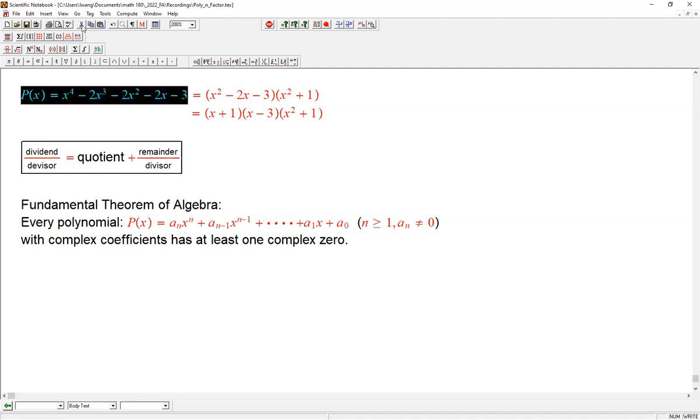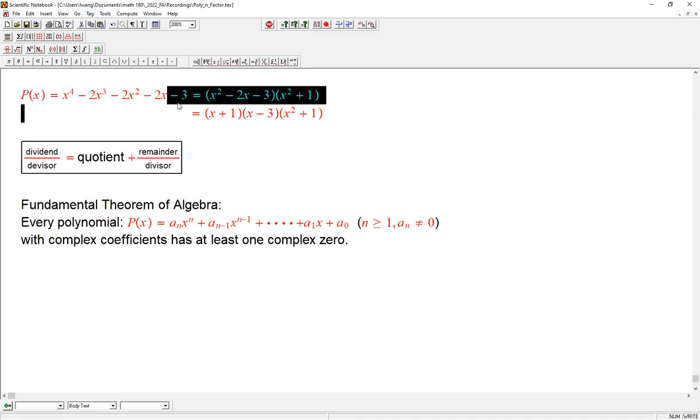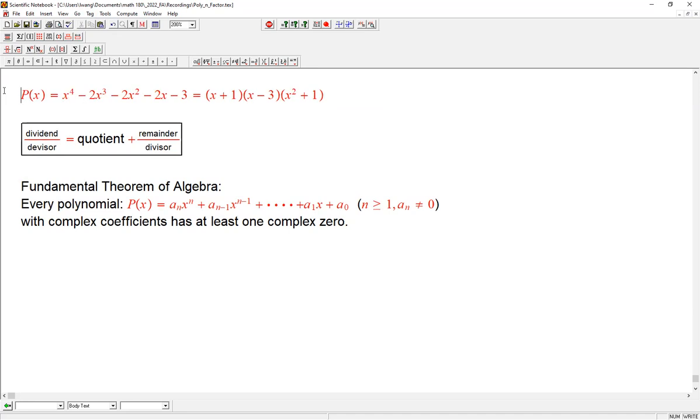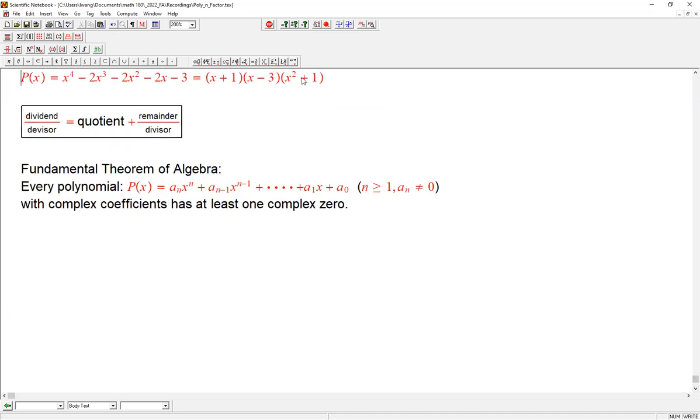So in that regard, hold on. What I'm trying to do is write it down in this form. From this example, you see it has at least one zero. Any real zero is a complex zero, right? So this theorem certainly applies, and this example definitely confirmed it. It's not a proof, but it verified that conclusion.